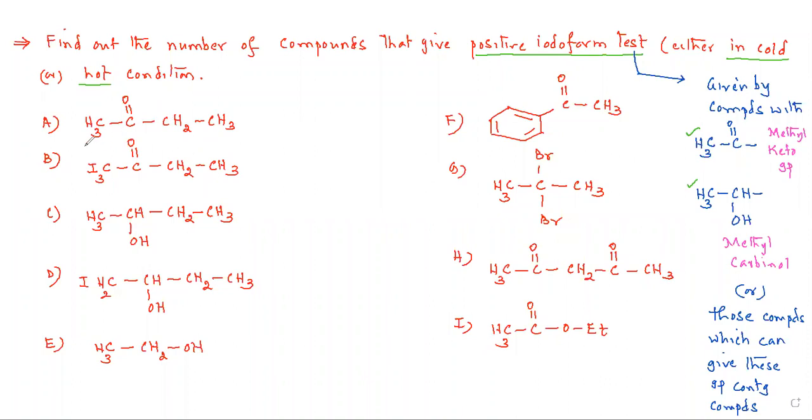Now say this is a methyl keto group. Now, as per the mechanism, we know that the bond undergoes cleavage at this position, right? This part becomes iodoform because anyway, this is treated with iodine in the presence of alkali, right? So this part becomes iodoform and this part becomes a carboxylate as per the mechanism. So this one is okay.